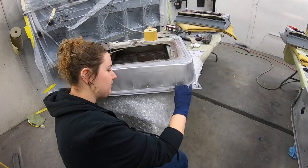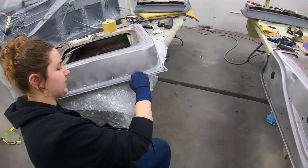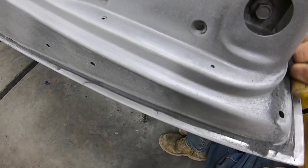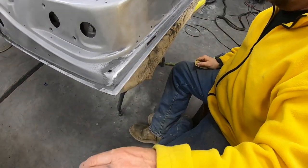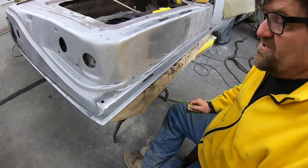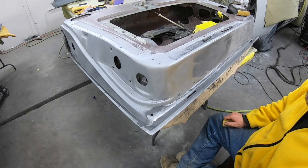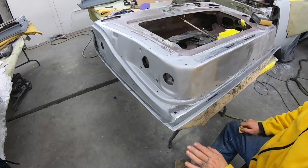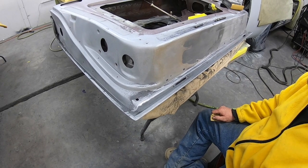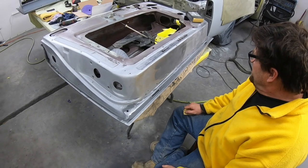Yesterday we put panel bond in between the seams where it was going to rust, and we're just cleaning it up now so that we can put epoxy over it. Panel bonding is a lot stronger than seam seal, and it has its original skins. We glass beaded and cleaned and acid treated, but panel bond is a lot stronger than seam seal, so we go around it all with that, and then we'll sand it down real quick and put epoxy on it. We'll be good to go.